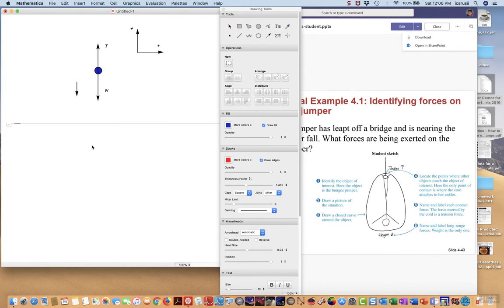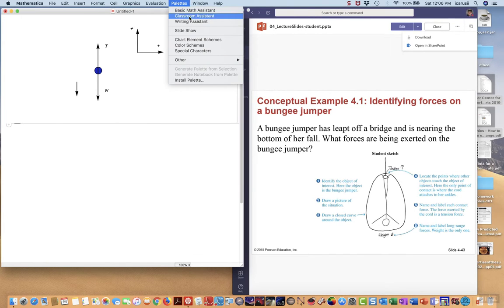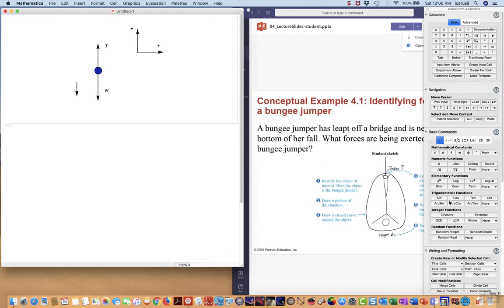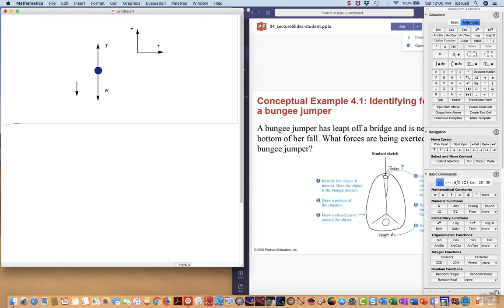And now we say, okay, how do I describe the motion of the bungee jumper? And the answer is that I'm going to have to use Newton's laws. Now, Newton's laws basically say that the sum of the forces in whatever direction the object's moving is equal to the mass times the acceleration. This you have read. So let's go ahead and do that.